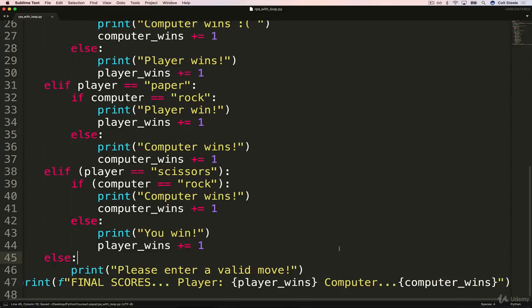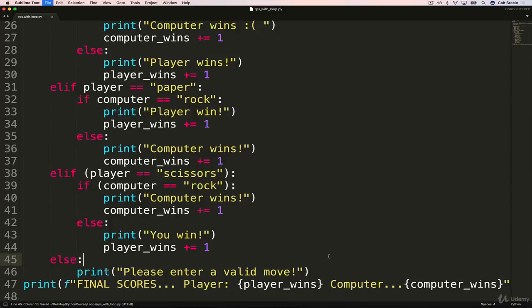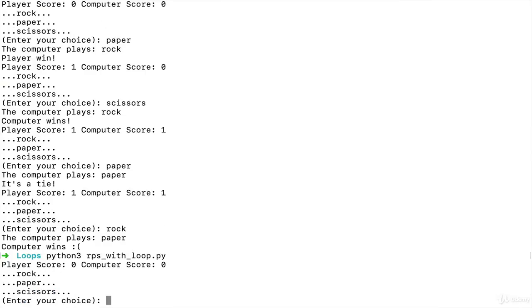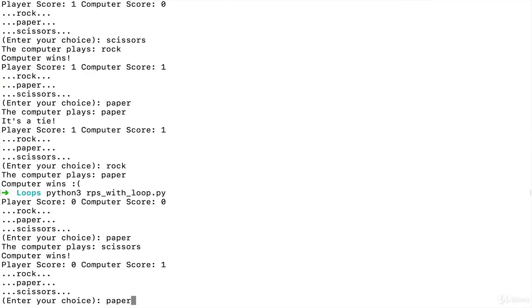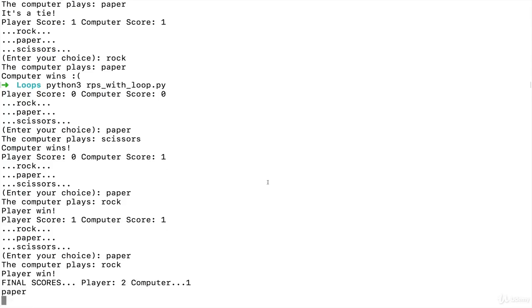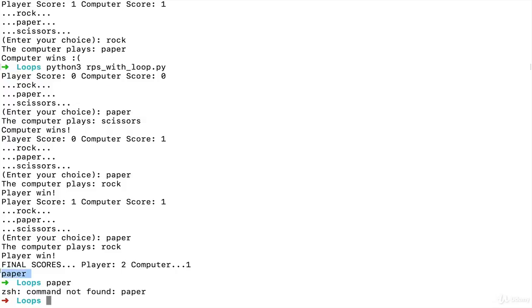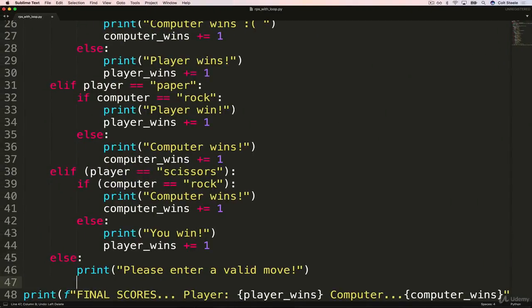And if we wanted, we could add a conditional to say congratulations or I'm sorry. So let's just do this really quickly. Test it out. I'm just going to go paper every time. Okay, well, you can see I actually did one too many times. Player won with 2, computer lost because it only won 1 time. Cool. So we could add a conditional down here.